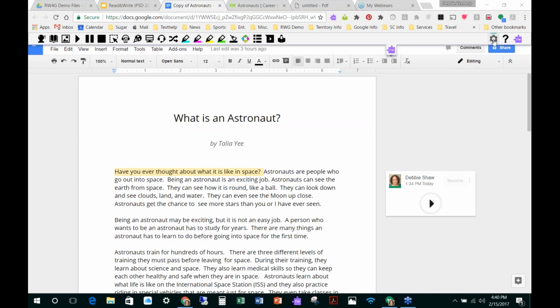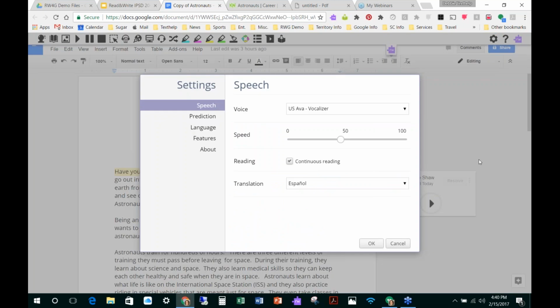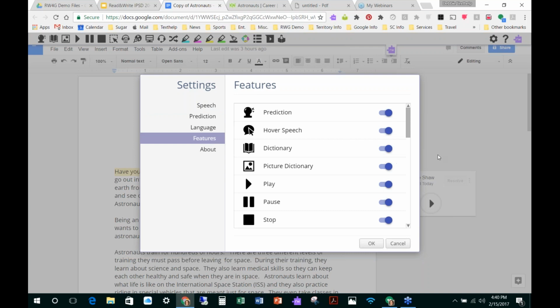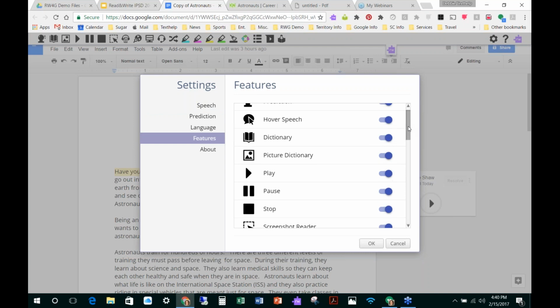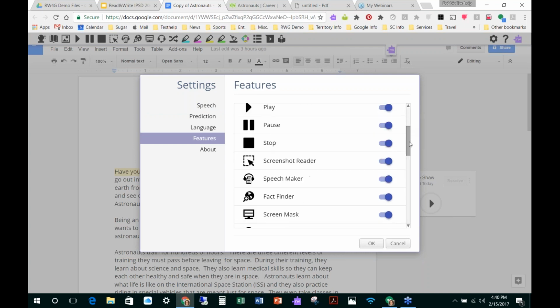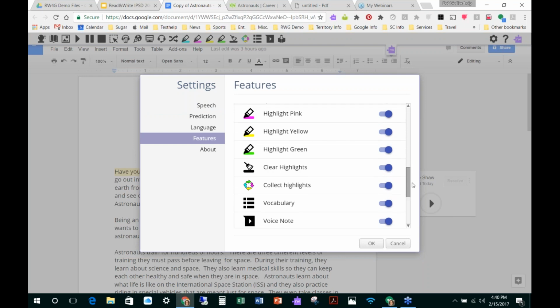So those of you who may not have been familiar with it, it is pretty new. So if I click on settings, I have a couple of different things I can set preferences for on the toolbar itself. If I go down to features on the left-hand side here, here is a list of all of the tools that are currently showing up on my toolbar.